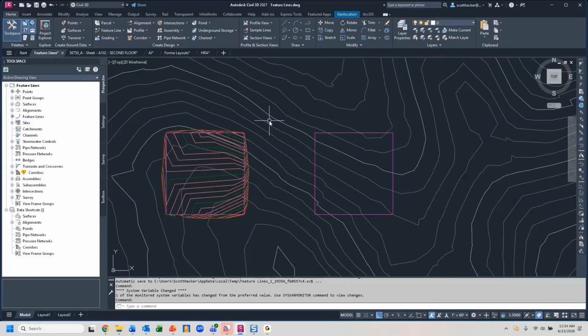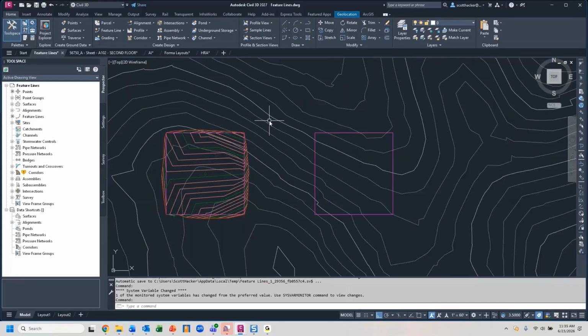Grading has always been, I would say, heavy in the process of steps in order to get your grading created. And one of those steps was you were unable to grade to an existing ground from a feature line. What the new tool does is it automates the creation of daylight feature lines.